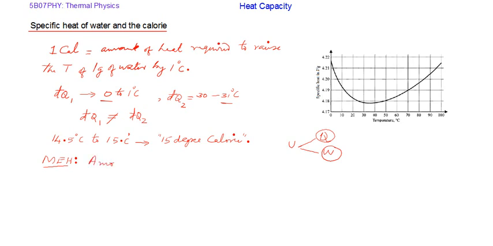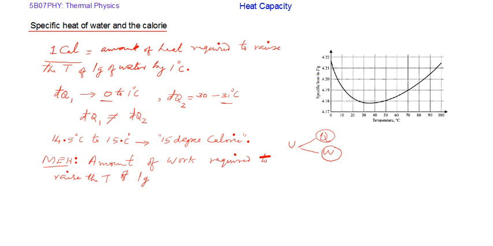So you have to just see the similarity. Amount of work needed or required to raise the temperature of, you can say, raise the temperature of, just compare this definition with the definition of 1 calorie that I have given. Okay, raise the temperature of unit mass. Unit mass means you can take 1 gram or 1 kilogram.